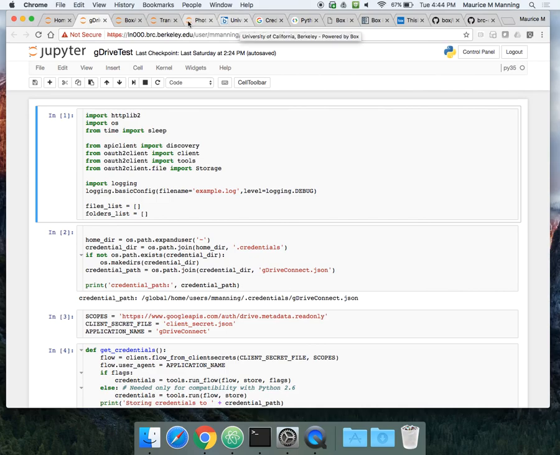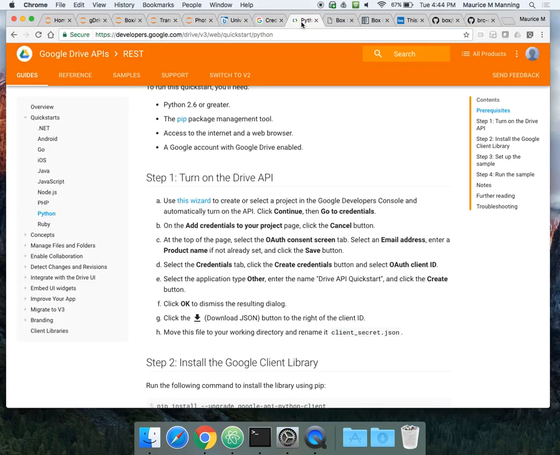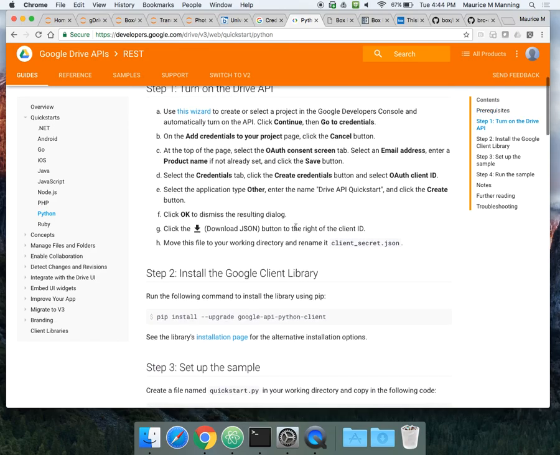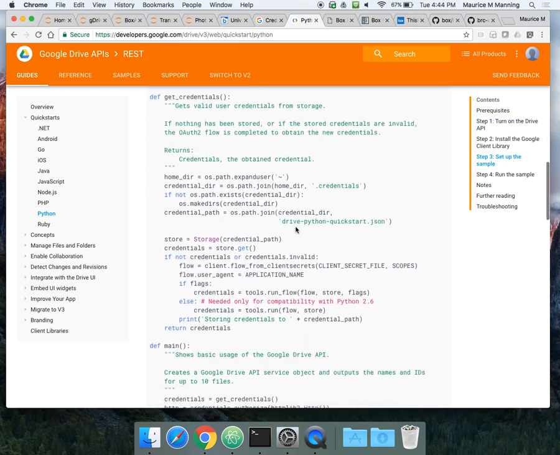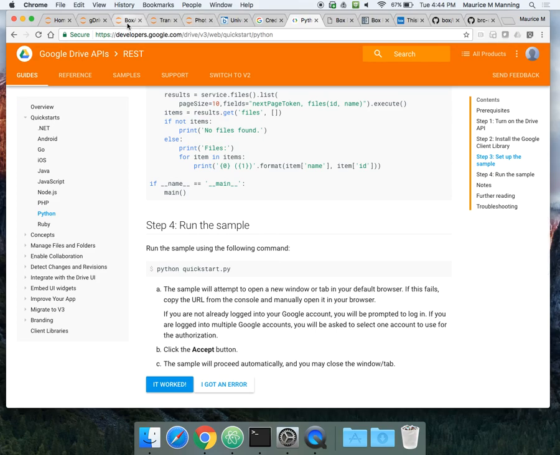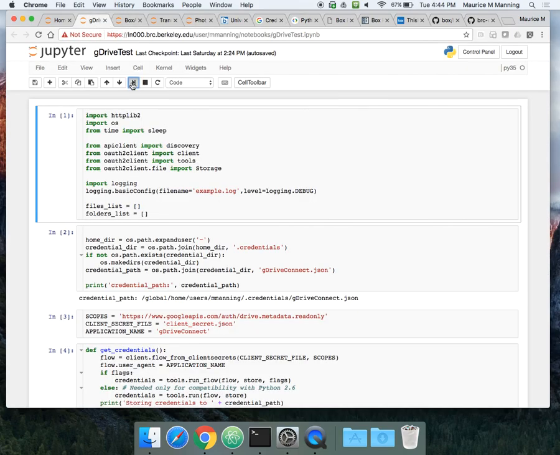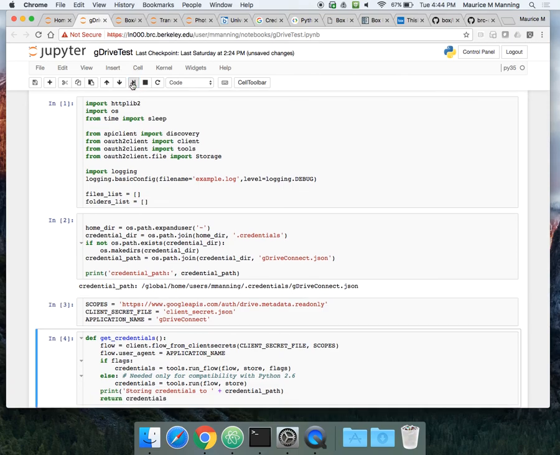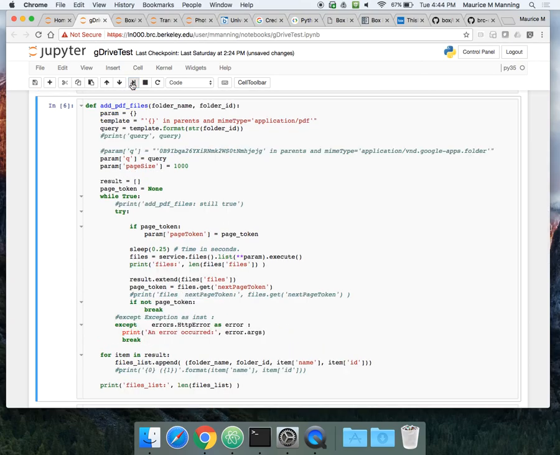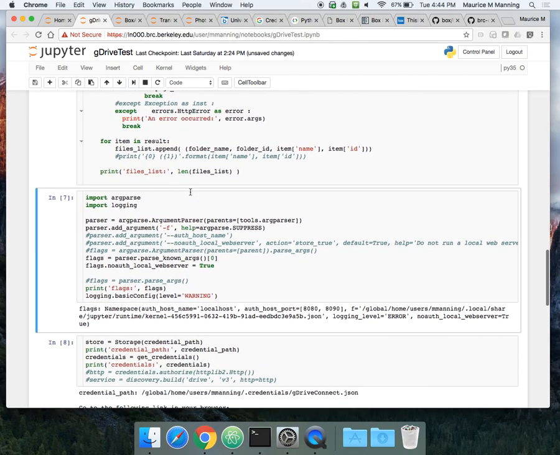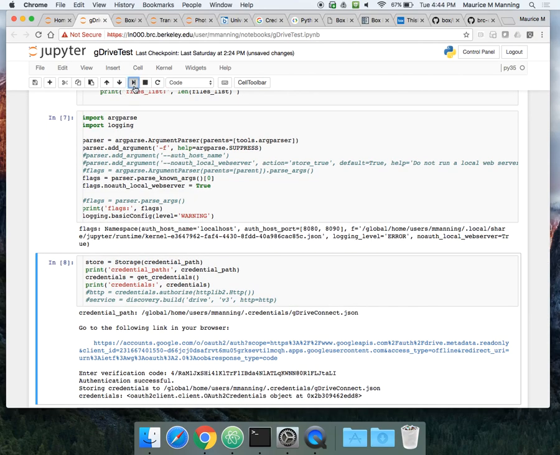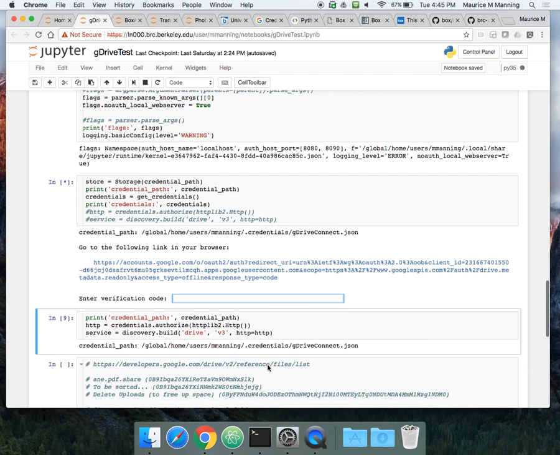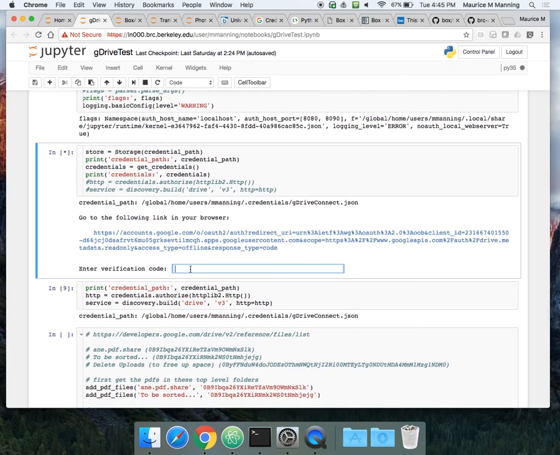And again, the Google Docs are very nice as well. The Getting Started Drive guide will walk you through all these steps that you're going to see in my notebook. So here we go. Some boilerplate work. That's where I put my credentials. This is some convenience functions I wrote. Okay, so Google doesn't time out as quick, and it hands you this nice little text field where you put in the results. So now I'm going to authenticate against G Drive.